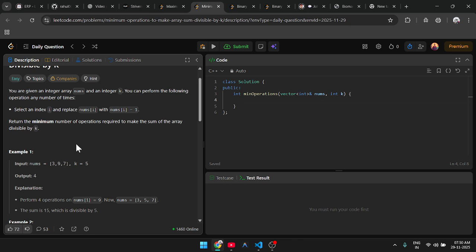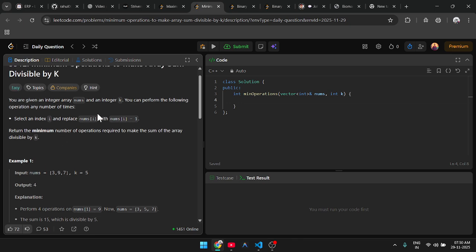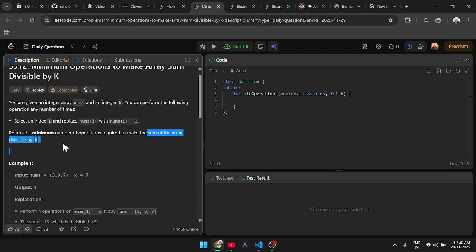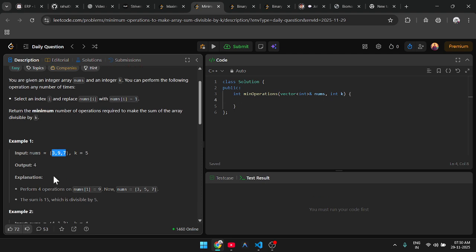The better approach for this one is, see, we have to make the sum of the array divisible by k. So we can find the sum. Suppose the sum of this is 9 plus 3, 12, and 12 plus 7, 19. So 19 is the sum.